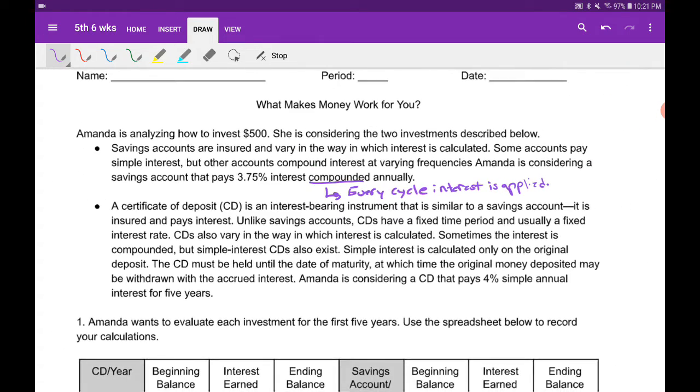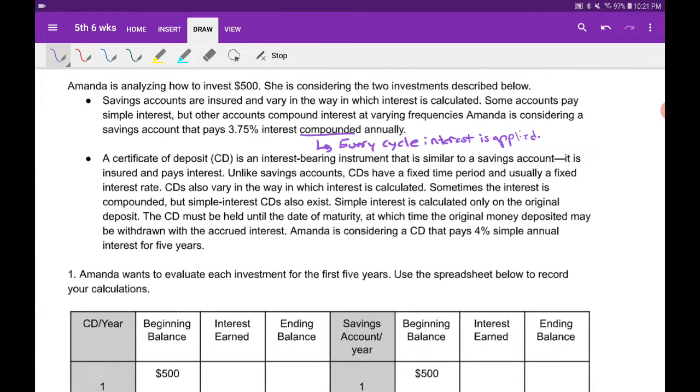Okay, your CD typically makes more money. It has a higher interest rate, as you can see, 4%. But they work a little different. You can't really withdraw your money without some kind of fine or penalty, so you lose money. So if you have some money laying around and you don't need it, you want to put that in a CD and it will make more money. The thing is you can't withdraw it, okay, not without a penalty.